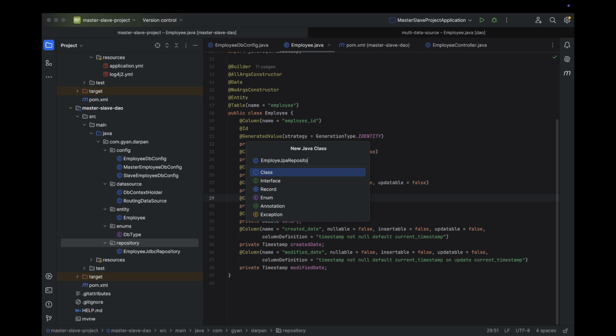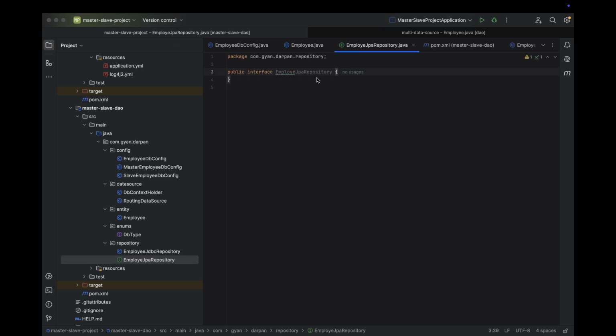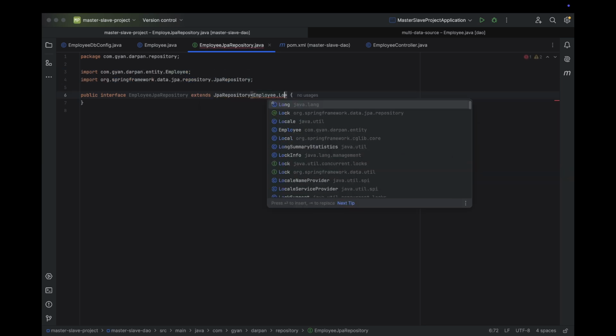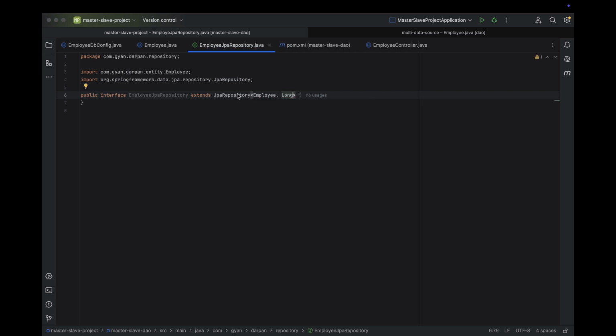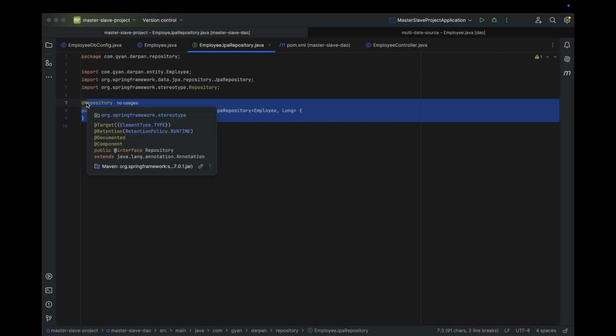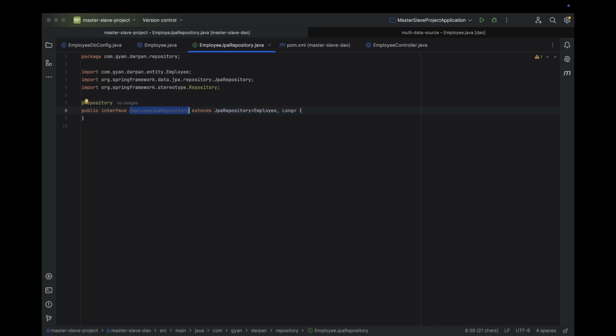Just follow my screen. Alright, the repository is ready now.